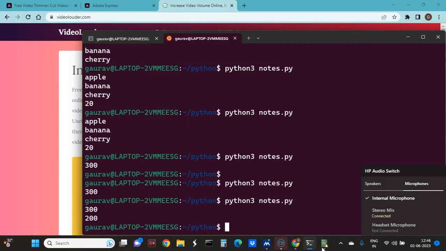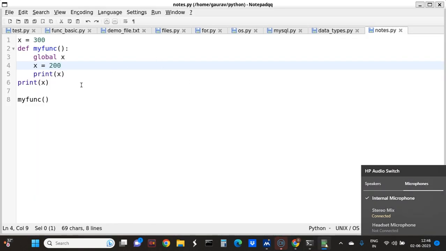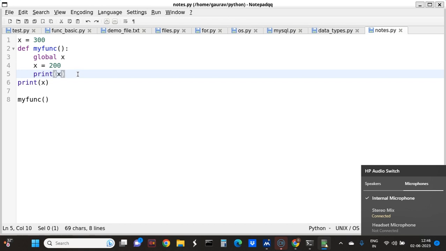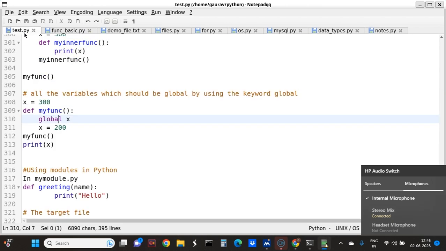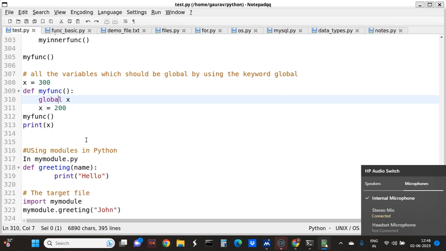Since it is available throughout, it is available outside. So outside will be 200 and inside will be 300, because it is the variable first taken from the memory.